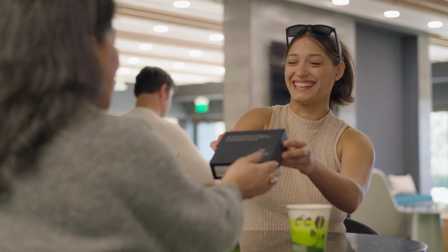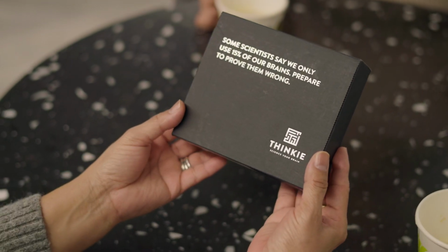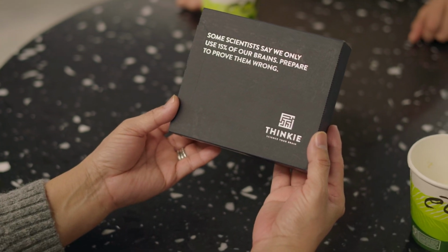Boost your brain power with Thinkie. Its fun and effective brain training program will lead to a sharper, healthier brain for you.